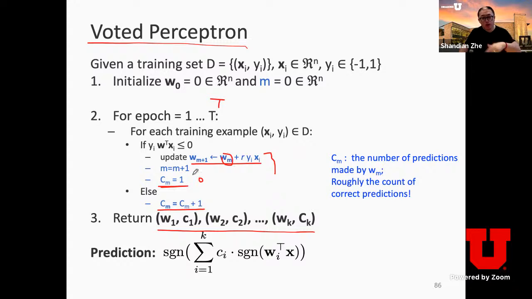That's why when we create a new weight vector, we add this count 1 at the beginning, so that when it makes the final prediction, namely a wrong prediction, we do not need to add this count anymore. We just create a new weight vector and create a new variable to record its count. So that's the whole set of actual steps we need to implement our voted perceptron.